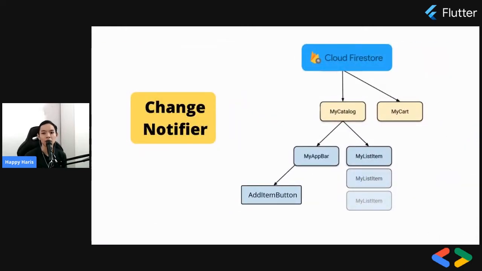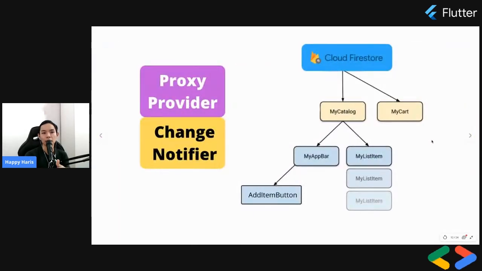For example, if I have a bunch of list items inside my Cloud Firestore and suddenly there's a change, and the only thing helping me to change the different list items presented in the Flutter app is a change notifier, it doesn't really help. So the only way to do it is to use a proxy provider, because I think the proxy provider is the only provider that allows you to update your different UI widgets accordingly from an outside source.